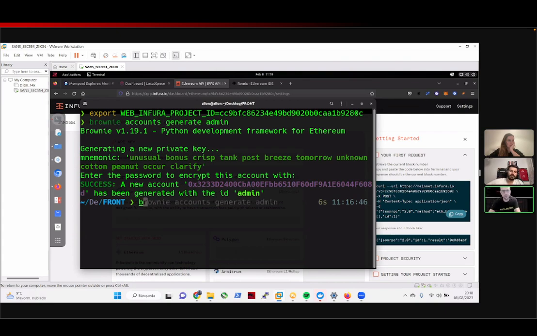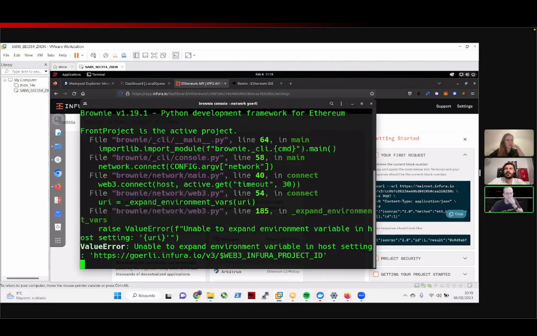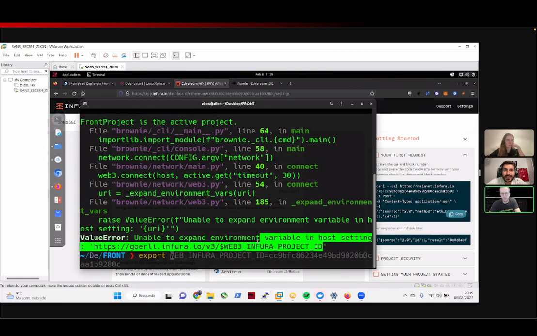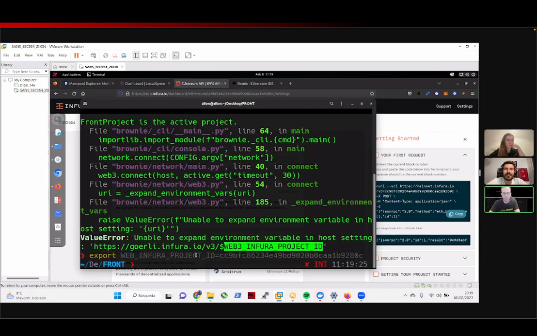Okay, sorry. So let's set up Brownie. It's brownie console, network, let's use Goerli. Okay, I have to define. Okay, I did it. Maybe let's do it again.